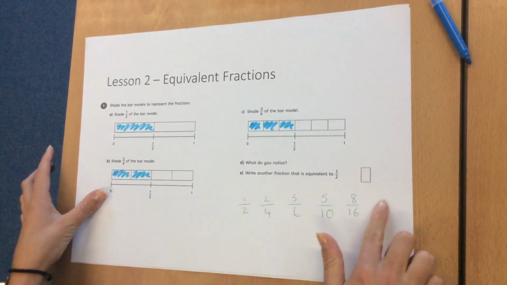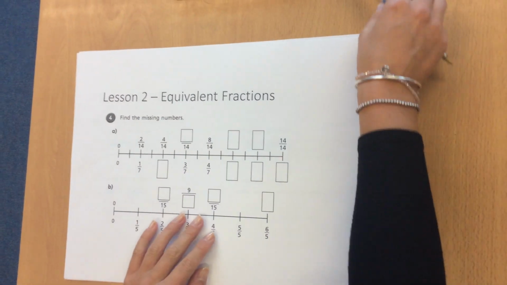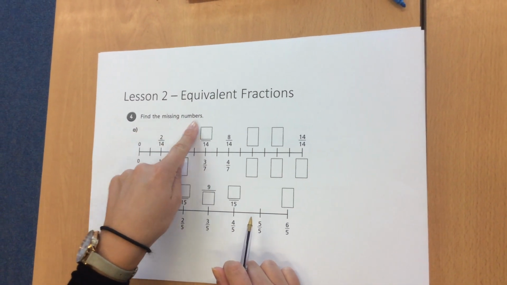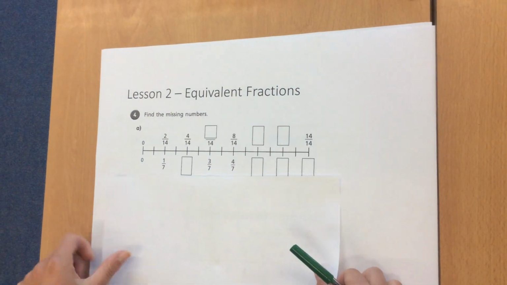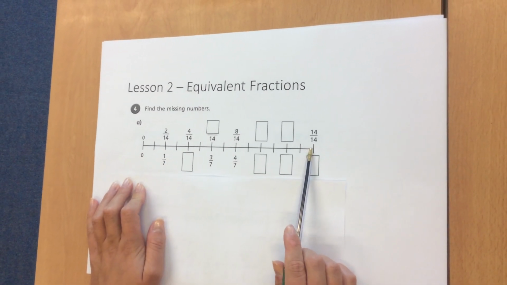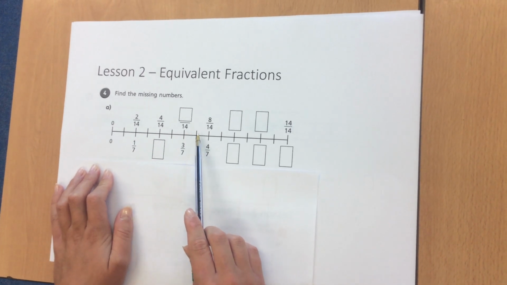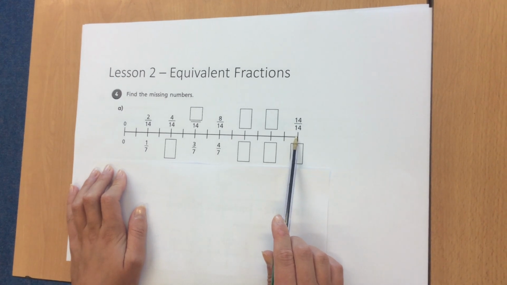So knowing this about our halves, I've chosen activity 4 now because we start off looking at halves up here and then we move on to something slightly different. So here it says find the missing numbers. Now there's a lot of information on this first activity here. I'm just going to cover it up because we have a number line. Now before I do anything, I'm just going to check like I did last week. I'm going to check the landmarks on my number line. I'm just counting them as I'm talking. And there are 14 landmarks.